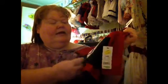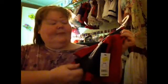And I wish they would have had girls, but they didn't. They were sold out of the girls. Hold on just a second. So sorry. But here's the first one. It is a 4-piece set. It's got the red shirt, the black and red tie, and the black, it's showing up black, but it's kind of like a plaid. It's got red in it. And then it's got the black dress pants. And this is 3 to 6 months. And that was the smallest size they had in that.